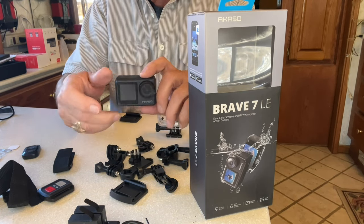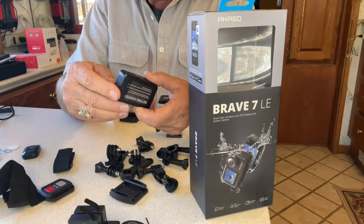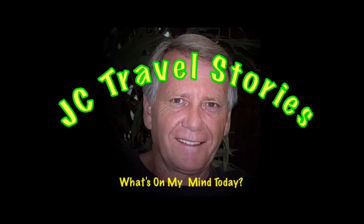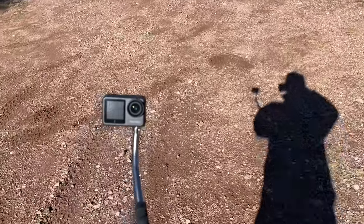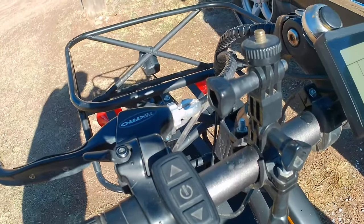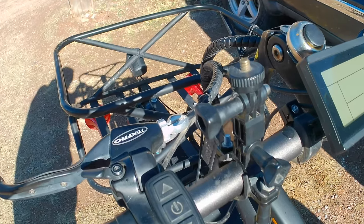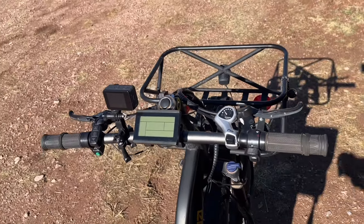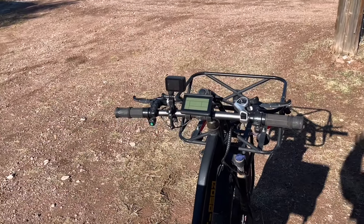We'll talk about some of the features of the camera in a while, but I think what I really want to do is mount it on my tricycle and go take some pictures to see what 4K looks like. I'm shooting this on the way out to mount it on my tricycle — this is the forward-facing view screen and I've got it mounted on my selfie stick. I've put the handlebar mount on and now I'm putting the camera on there. Got it mounted and adjusted so you'll see the basket on my tricycle as we go for a ride — that's going to be my test of the stabilization.